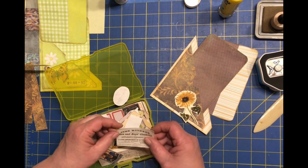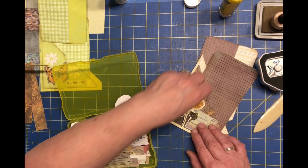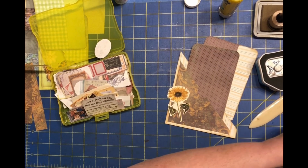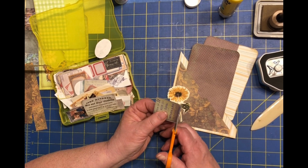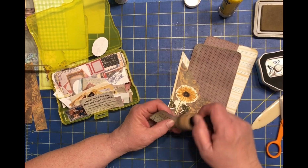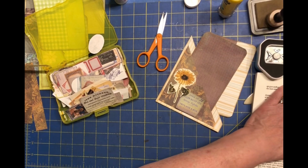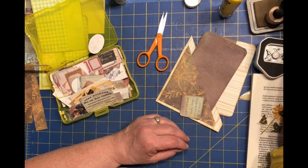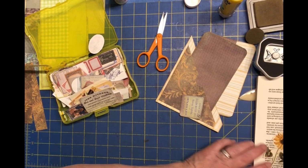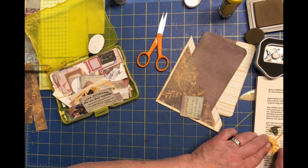You're too big. Might be interesting. I think I'll cut the blue off. Let's see how that looks. Yeah, that could work. Now let's get rid of this. And I'm gonna throw my vintage photo on just to darken up that white-ish bit just a little bit.